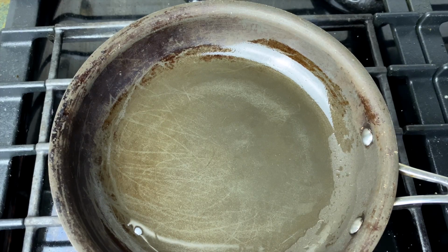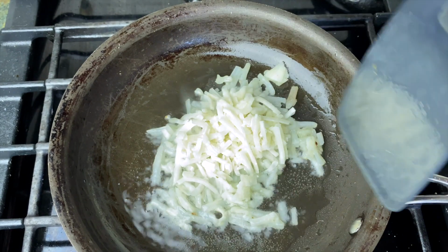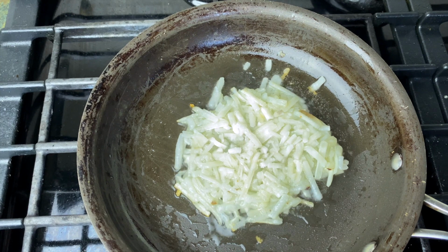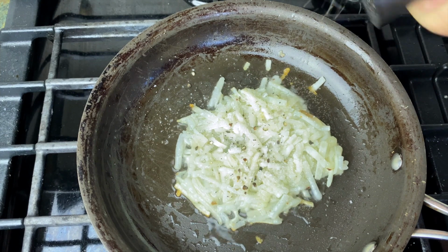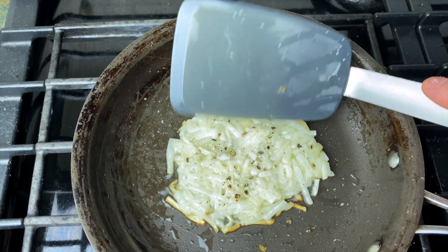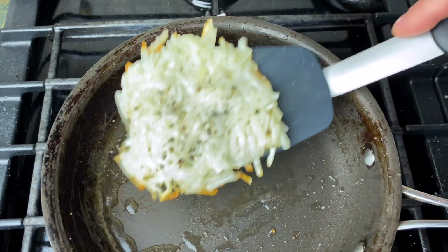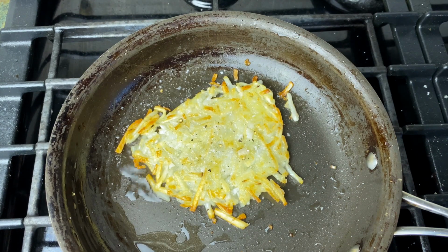All right, let's make our hash browns. Toss it right in there, and I'm just gonna pile it on. Now that it's piled on, I'm gonna form it in the pan and compress it, just like so. Just gonna let that cook until it gets golden brown. And season with a little salt and fresh cracked black pepper, of course. Shebang. So when you're cooking it, just make sure that you really compress the shredded potatoes, because what's going to happen is the starches are going to release and it's all going to combine together and create a perfect cake, just like so. And there you go, hash browns for the breakfast burger.